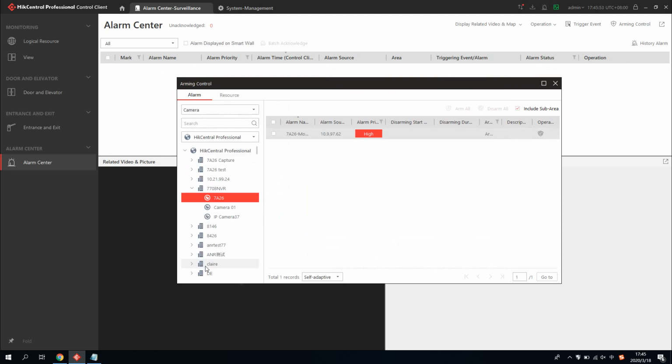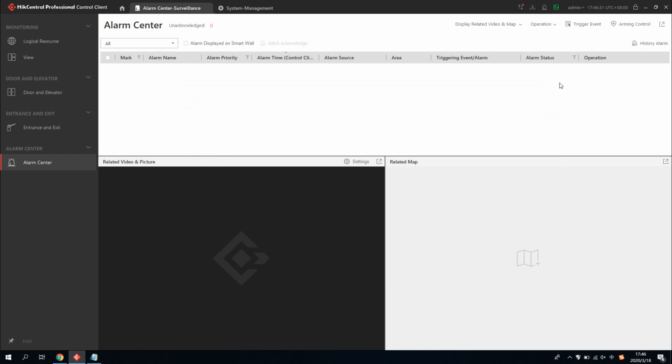So acknowledge, but I don't want to acknowledge. Actually, if you disable this here on your control client, you will not affect other control clients. If you do something on the web client, it will affect the whole system, because the web client is kind of like servers or settings, but operations on the control client only work for your control client, for your operator. So don't worry, if you disable here, other control clients with other users will also receive this alarm information if you check alarm recipients with them.